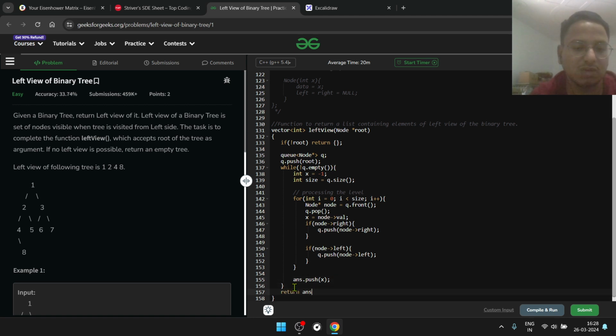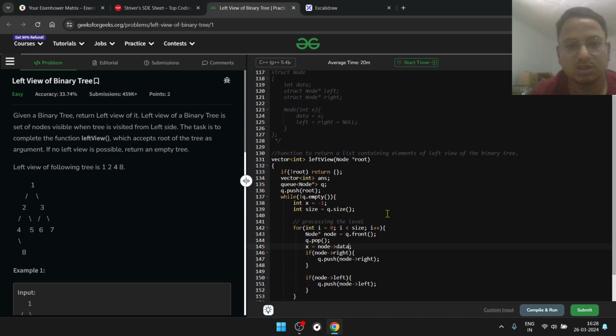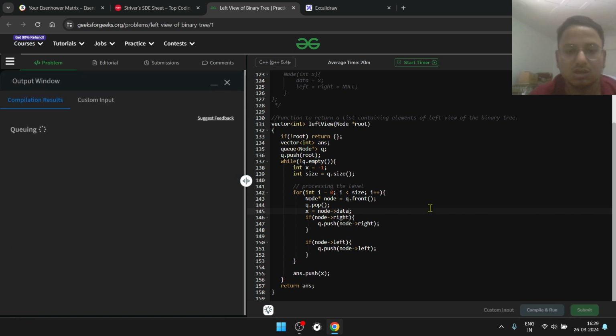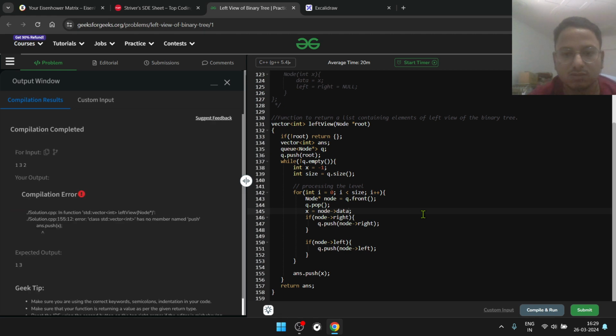Also, I need to make the answer vector first. So here I'll make my answer vector, int answer. And here in the case of GFG they use data, right? We can see in the struct. Let's run this and see if there is any problem.